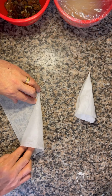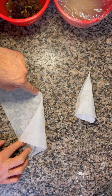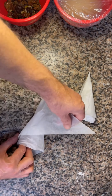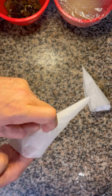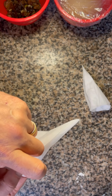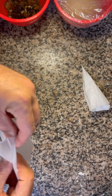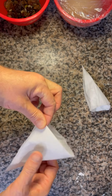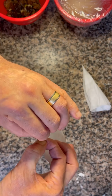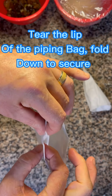I'm just going to bring it up into the corner. You can see we already have a nice point there. I'm just going to fold that over and then just pull it up and move the tip in and out, get a nice tip. And then I'm just going to fold that down. So when you have your piping bag made, just do two little tears along the edge. See, like that. And turn it down.